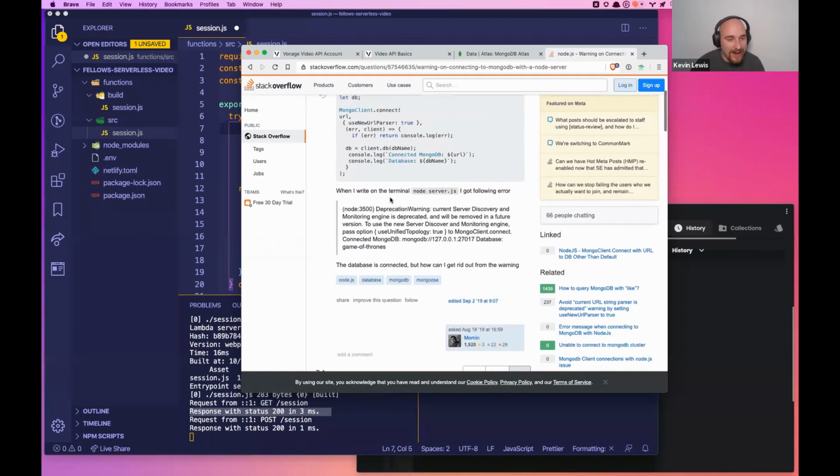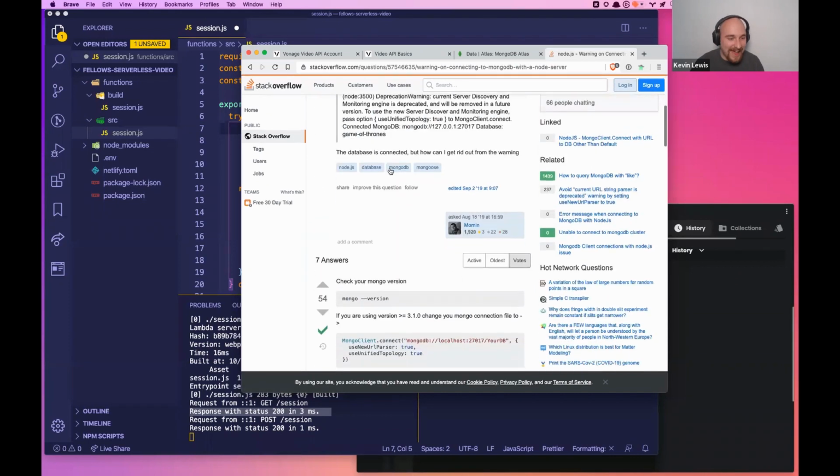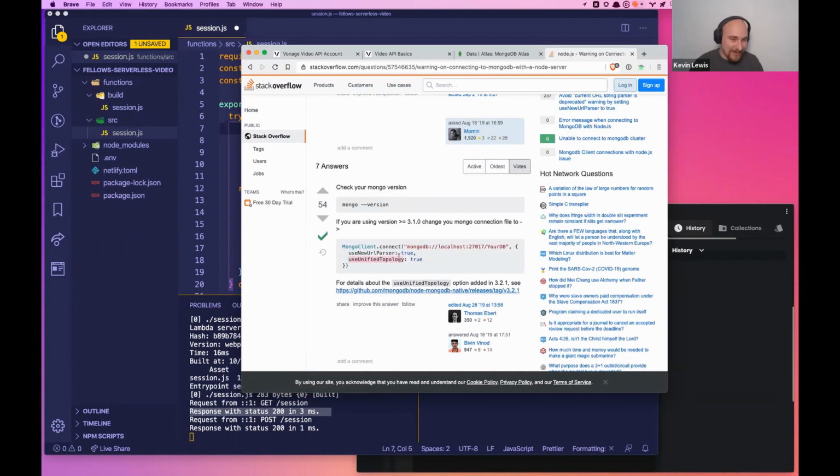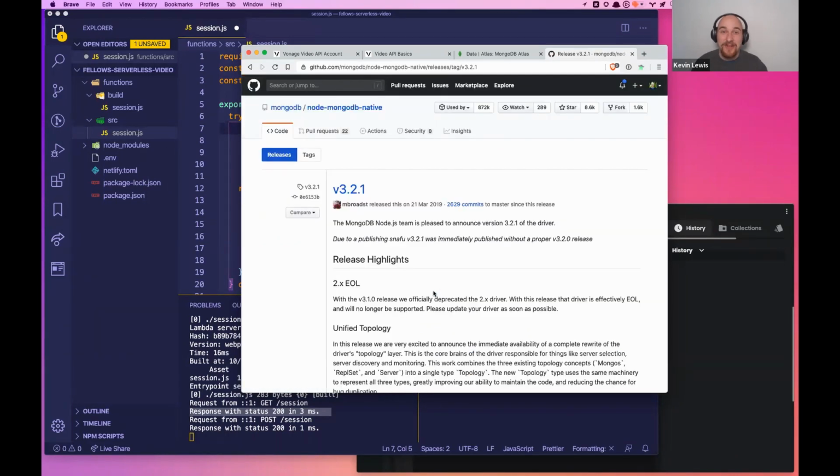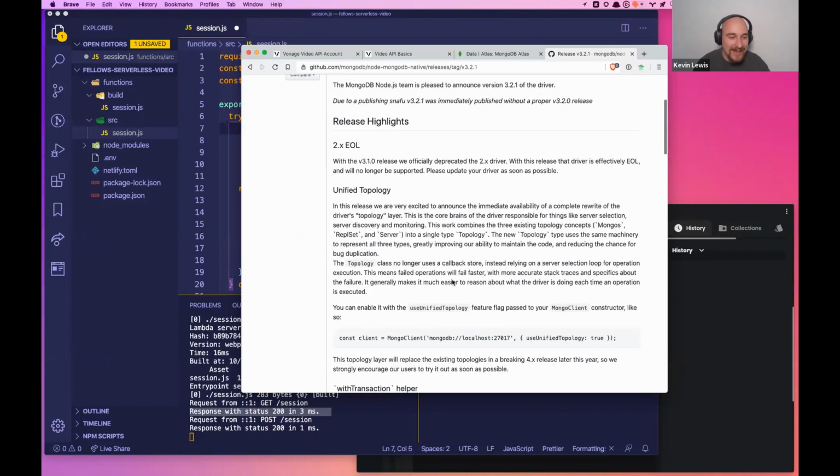When I built this workshop, there was an error. I fixed the error by doing useUnifiedTopology using this exact Stack Overflow post. As you saw, it was a purple link, and they talk a little bit about it here. I don't really understand in great depth what this does.